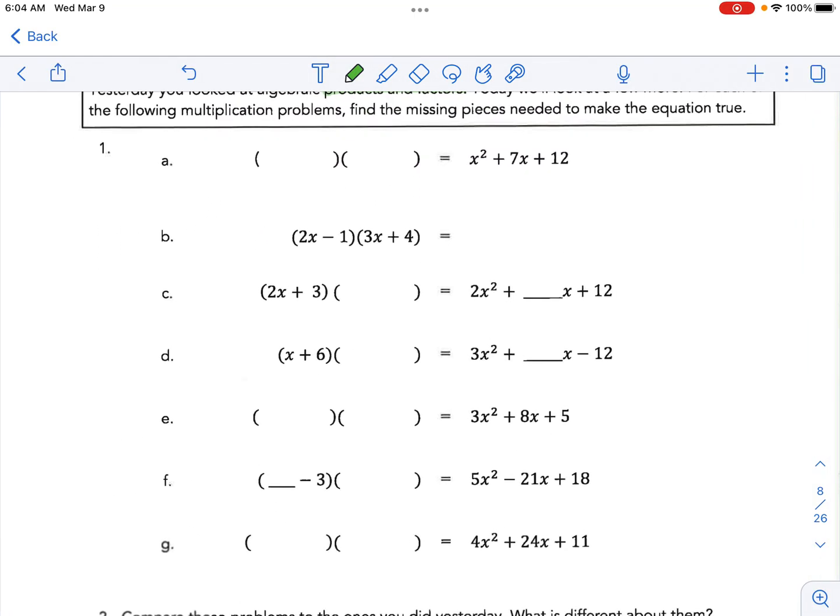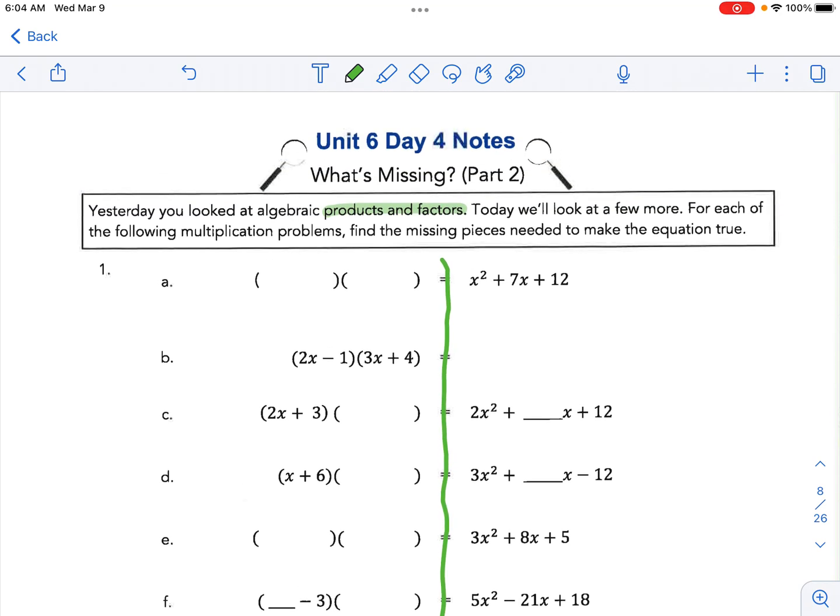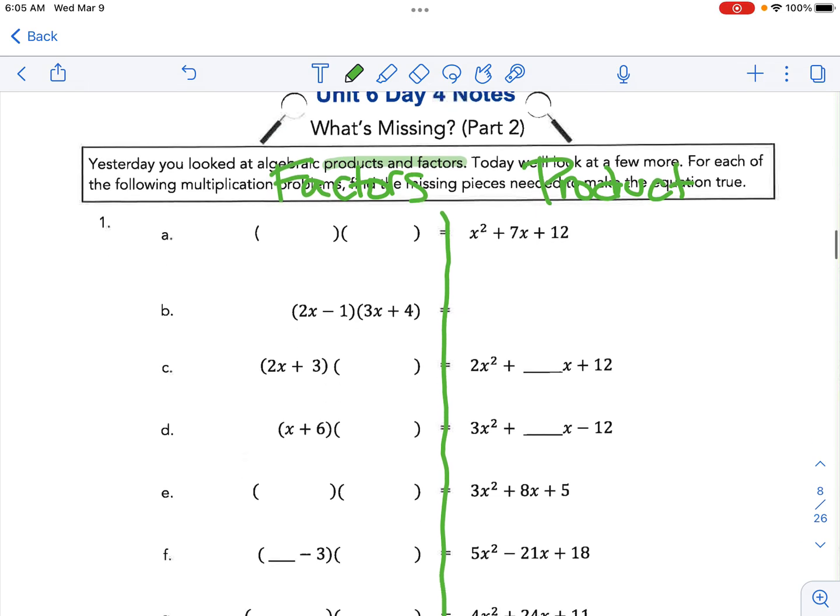So if here's the equal sign right down the middle, over here we have factors, and over here we have products. I know it looks a little weird to call that a product, but it's the result of multiplying two things together. That's what a product is, right? 16 is a product. It's the result of multiplying 2 times 8, or 4 times 4. So we have to think of these quadratic expressions as products, and what we multiply together are 2 factors.